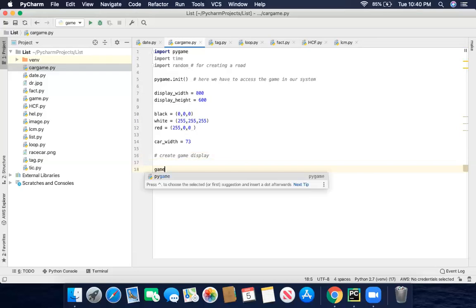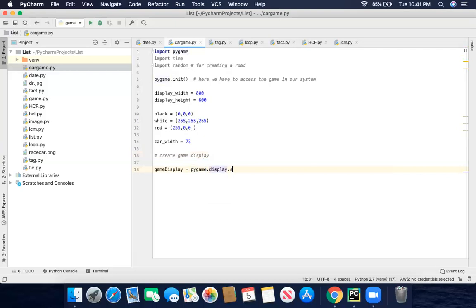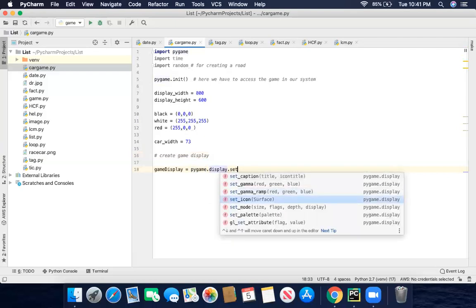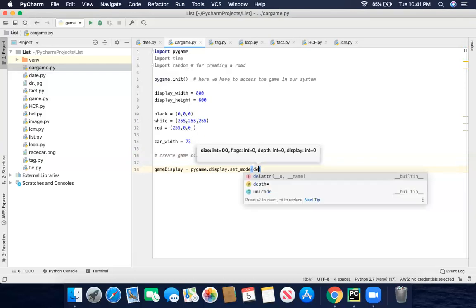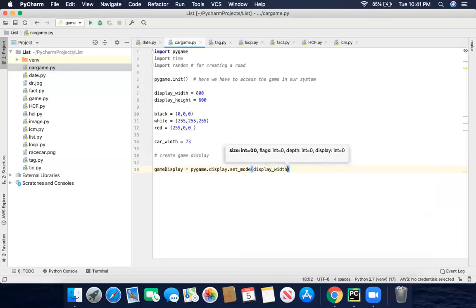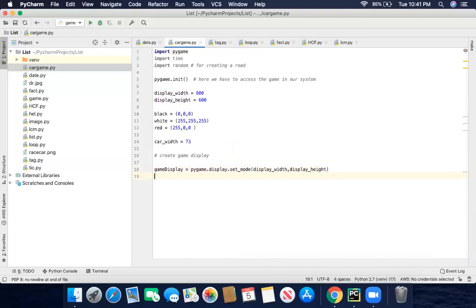So gameDisplay, which we are going to have from pygame.display.set_mode. Now I'm going to assign the ratio. So it will be assigned above. It's display_width, comma, display_height. So we have a display of our game.